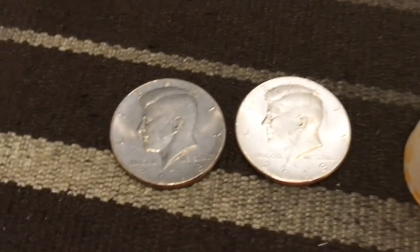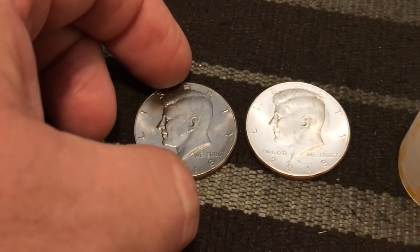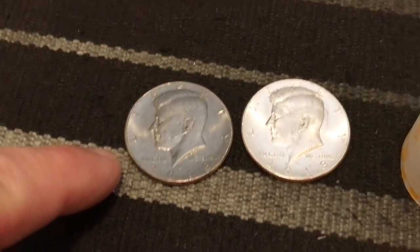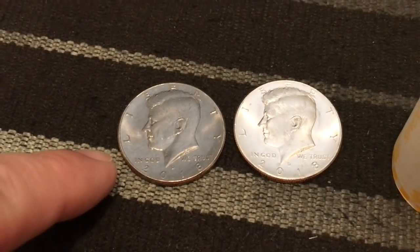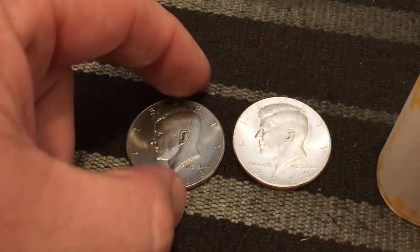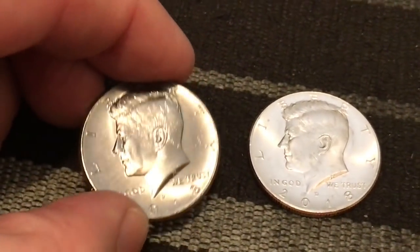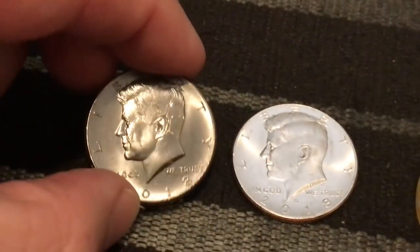They think that it is a strike through grease error — and it's not really an error per se. They do general maintenance on the dies and they have to grease up the dies to keep them performing well. This would be the first coin, according to what everybody's saying, that pops out of the die after being greased. You only ever find, like — this is my third one. It's really, really cool because I just love the color on it. It's definitely got all its luster still. It's a beautiful coin.